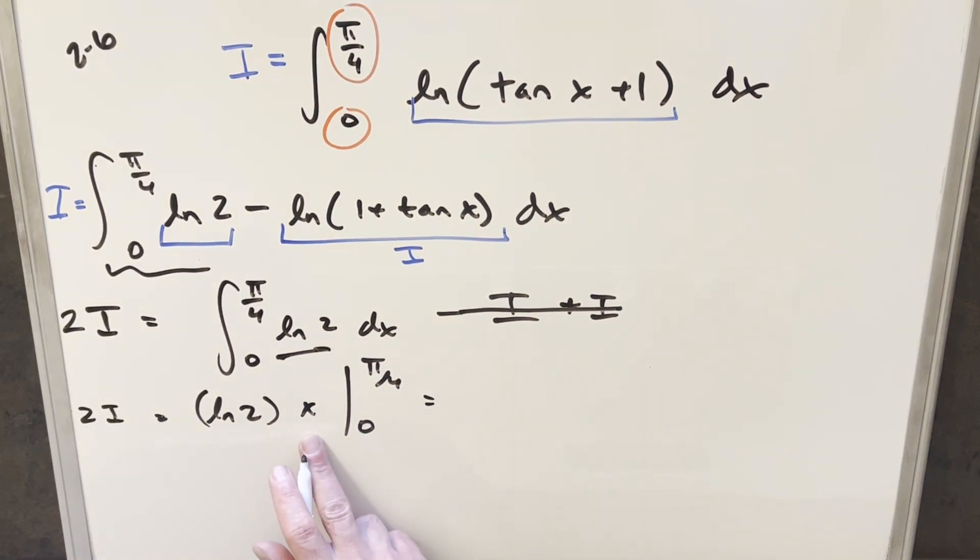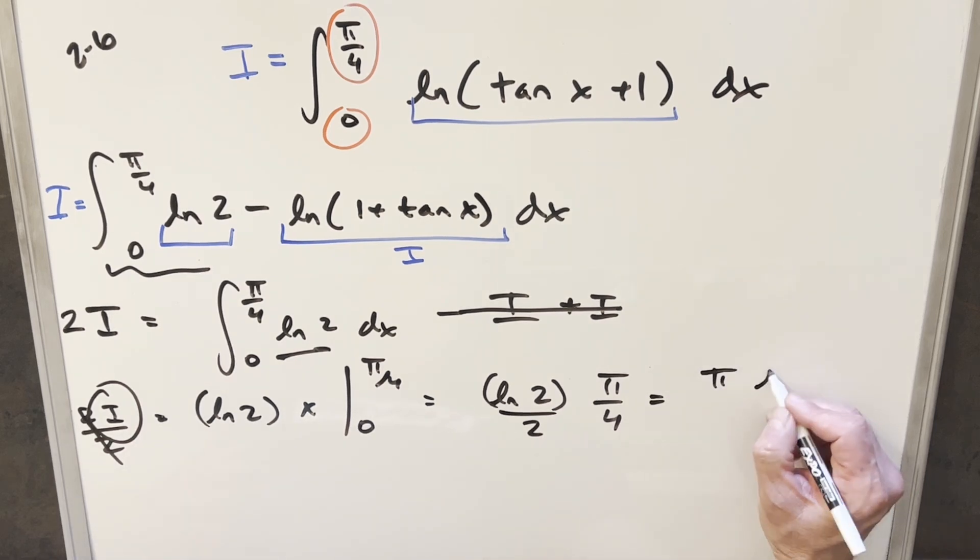Going ahead with this, when you evaluate at zero, that's going to mean nothing. So we just need to plug in pi over four. And we have over here ln two times pi over four. And the only thing that's left is we just have to remember this two over here. So let's just divide off this two to isolate our solution. Divide by a two here. And so for my final solution, we have just pi natural log of two all over eight.